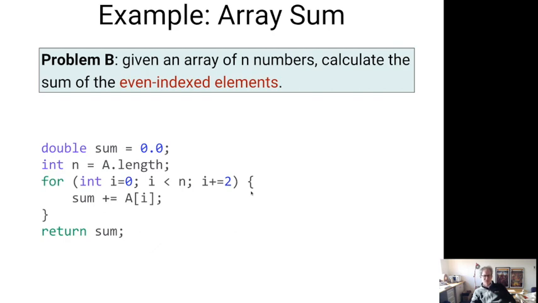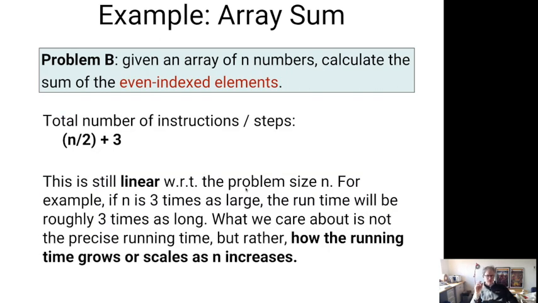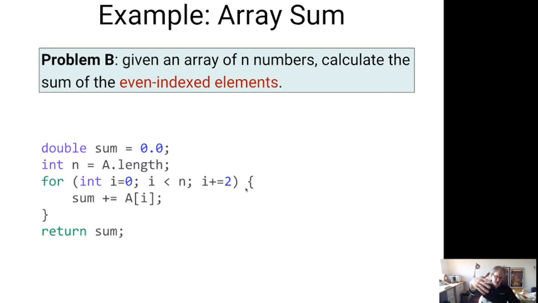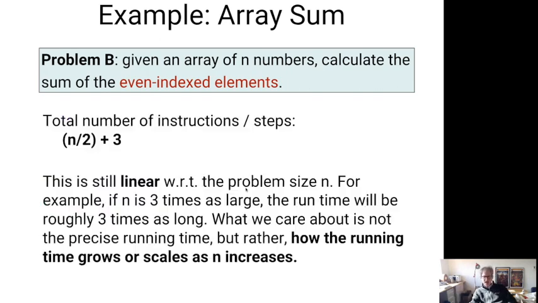But this is where you have to remember to start thinking like a theoretical computer scientist and no longer think like a real software engineer or an engineer at all. So what matters here is what happens to this algorithm as n gets really big. So how many steps are involved? Well, now it's different, because our loop only runs n over 2 times. So it runs half as many times. So n over 2 plus 3, because going back, we have our 2 assignment operations at the beginning and the sum at the end, returning, that's 3. But this loop only runs half as many times. So it's n over 2 plus 3.